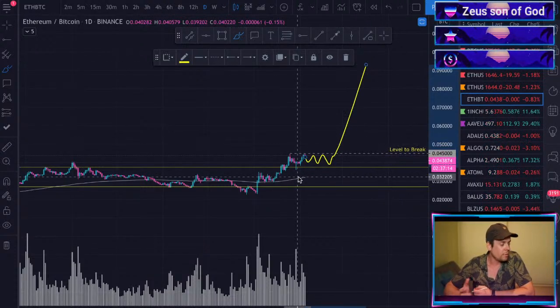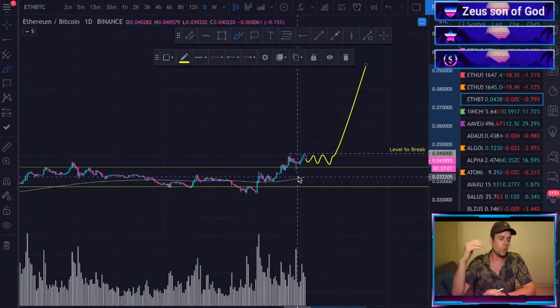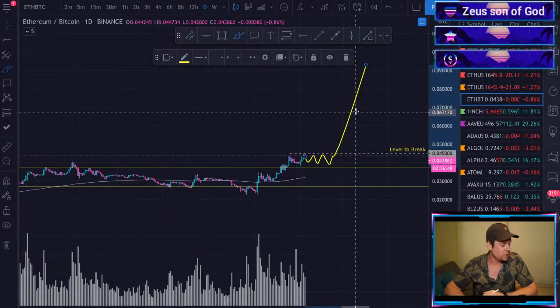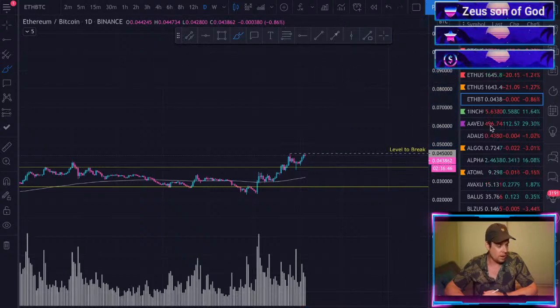So yeah, these are the charts that I like to look at that give me confidence in where we are in the cycle, where we are in the space, and what the likelihood is of some of these altcoins performing well. And we're seeing some of the market leaders already steal the show. Aave, most notably. I think a lot of people have been watching what's going on with Aave. It is a beast, just a stupid chart. Let's go ahead and take a look at Aave real quick.